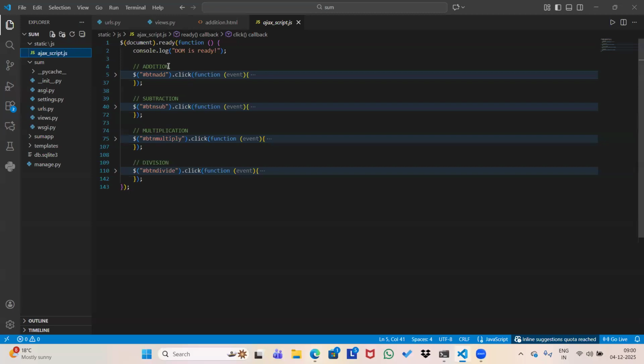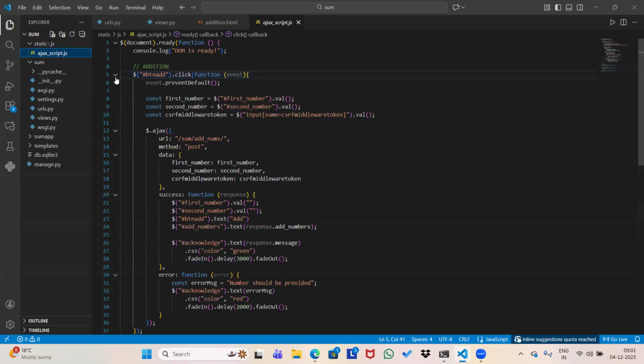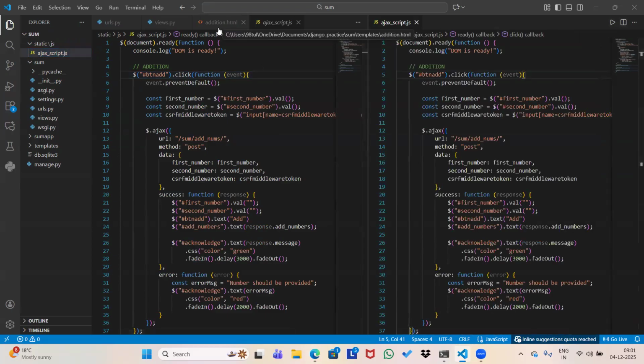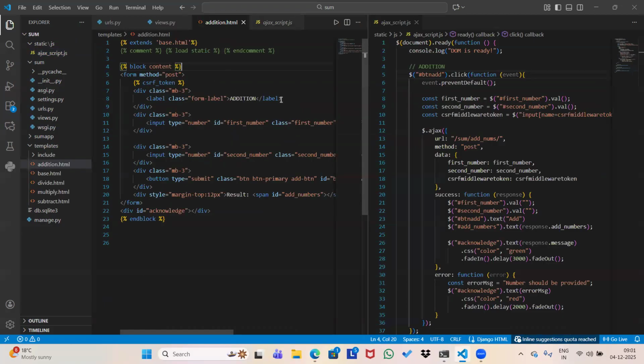Okay, so now let me show you my addition part, which I have written over here. Let me split the screen so that it will be easy to understand. As you can see, I have opened my addition.html on one side, and this is my jQuery.